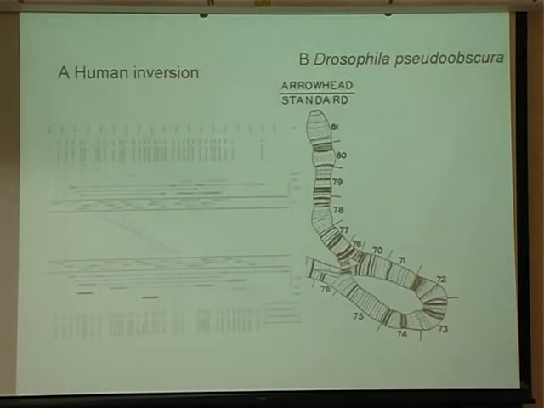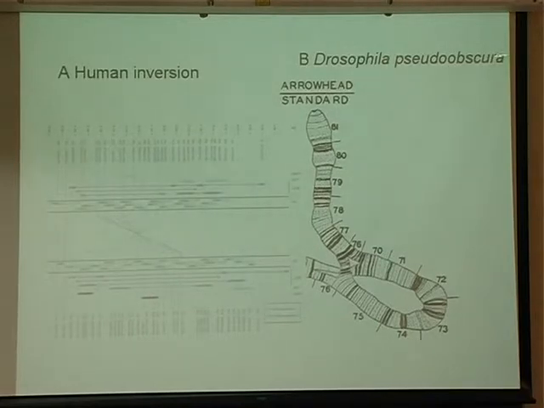So here's an example of a human polymorphism on chromosome 17. Here's a set of DNA markers in one order on this chromosome, and you can see they're going the other way on the alternative arrangement. So one of these arrangements, I forget which, is in common with chimpanzees. The other one is clearly the derived sequence. This is what was done in Drosophila.